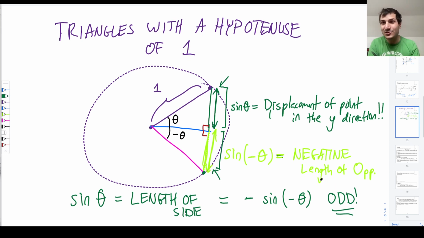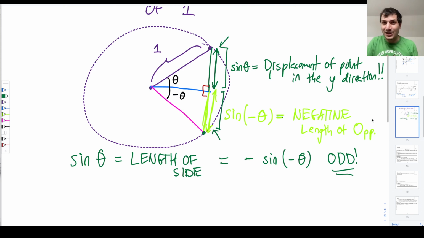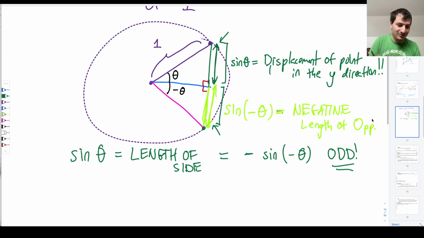Okay, so if you've never seen this before with sine, this probably is a little confusing. This is the unit circle definition of sine and cosine, looking at sine and cosine as the displacement in the y direction of a point on the circle of radius 1. So hopefully that made sense. What about cosine? Cosine is even easier. And once again, cosine of theta is this length over here, right? The length of the adjacent side.